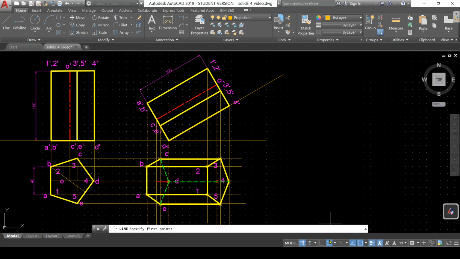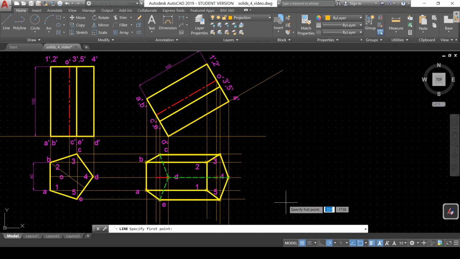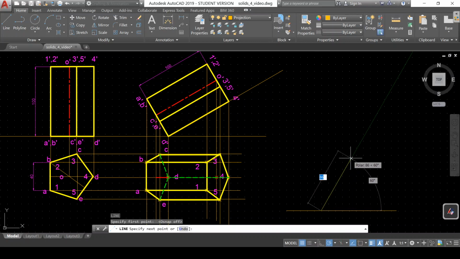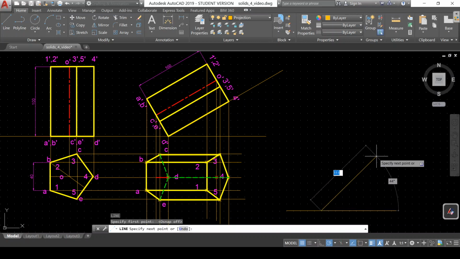So line. Now you should do the polar snap 30 degree settings. Now we will draw a line first, a horizontal line. Let us draw here so we have enough space. And a 30-degree line.